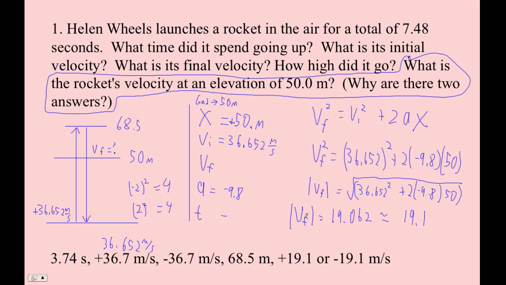Now, what this absolute value means is that the final velocity is positive 19.1 or negative 19.1 meters per second. Sometimes we look at this and go, okay, the negative doesn't make sense. It has to be the positive. Okay? In this case though, since the question was vague, since it said at an elevation of 50 meters, and since we're there twice, both answers are significant, right? Here, this is positive 19.1 on the way up, right? And then on the way down, it's negative 19.1 meters per second, okay? So here the rocket is moving down, here the rocket is moving up.